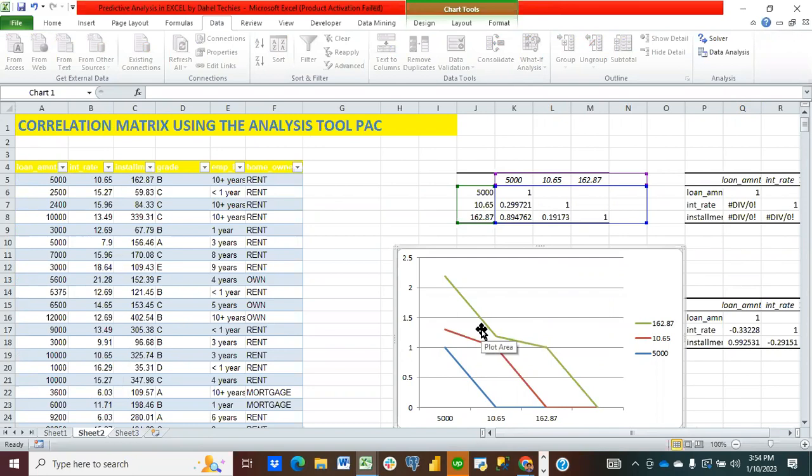If it shows negative, what does it mean? That they are moving in opposite directions. It means that business is in trouble, because the people getting the loan amount are not actually paying their interest rates, and sometimes they may pay it instrumentally and the bank is not getting any interest from it. Or the person that got the loan amount is actually paying the interest rate using the account, but is not paying cash by installments. Somehow they would move in opposite directions.